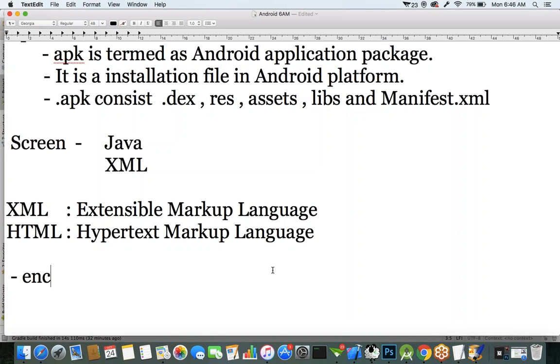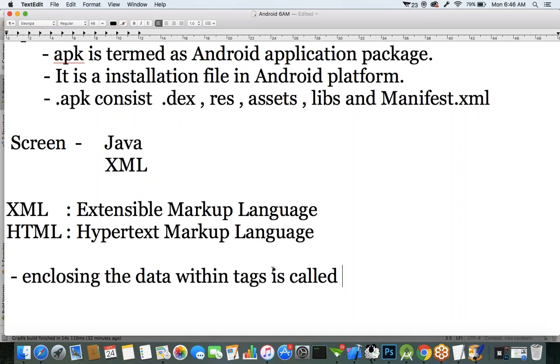Markup language means nothing but enclosing the data within tags. If you put some data within the tags, that is called a markup language.